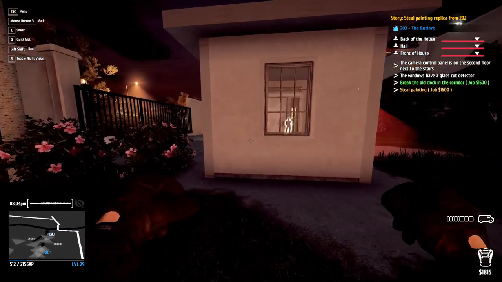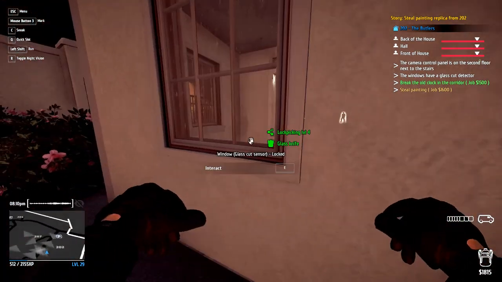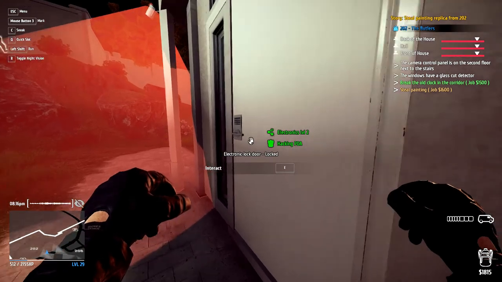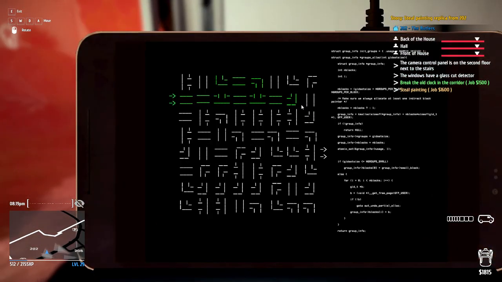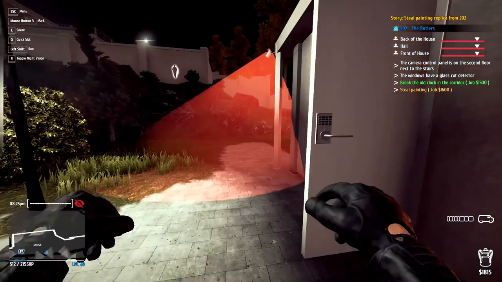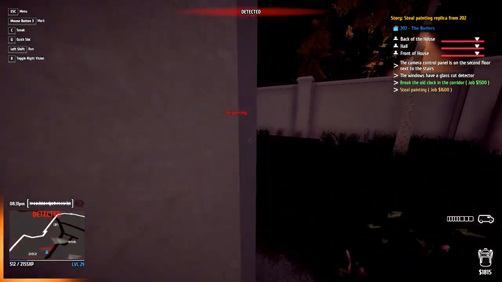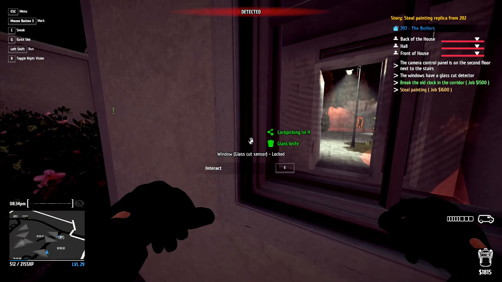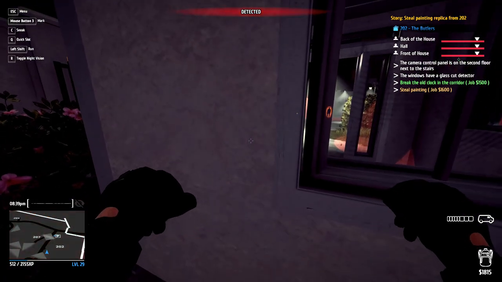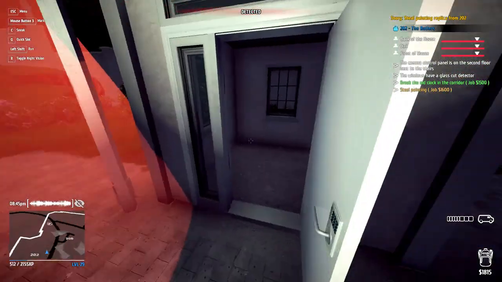I want to see if what I need is in this room. Yeah, it's right there a bit. Has that guy gone away for a while? He has. Okay, we need to do this fast. Oh shit. Oh god. I literally just need to get around here.